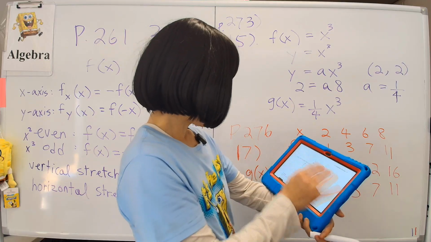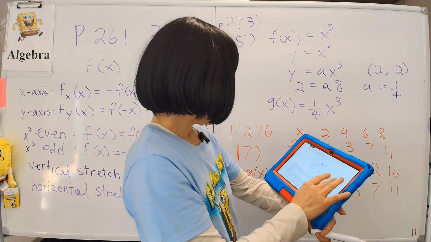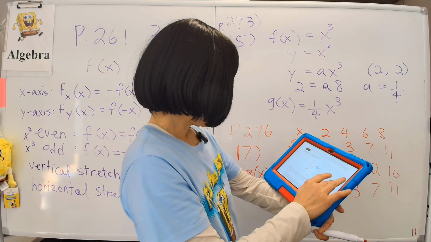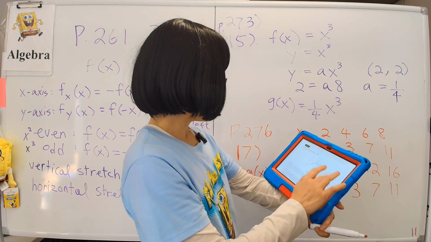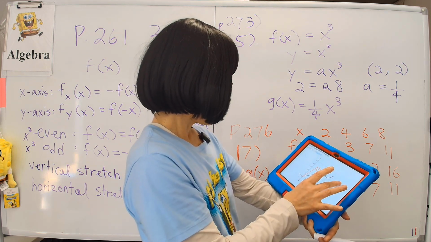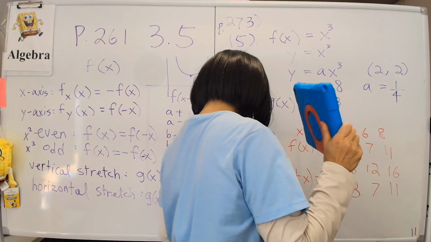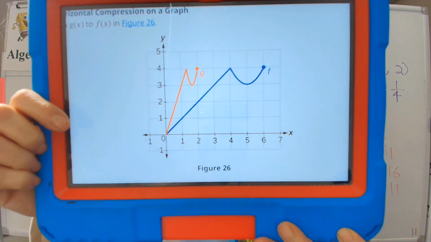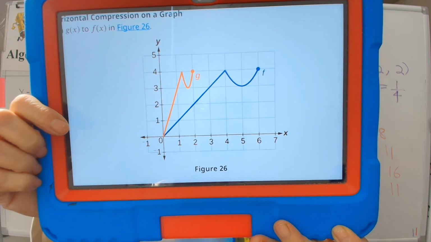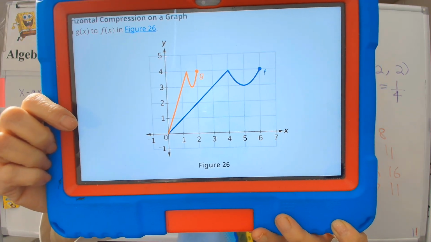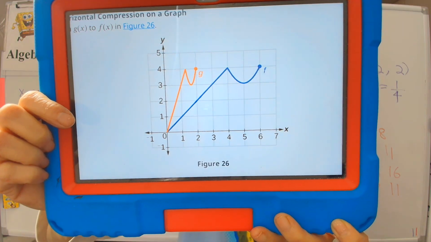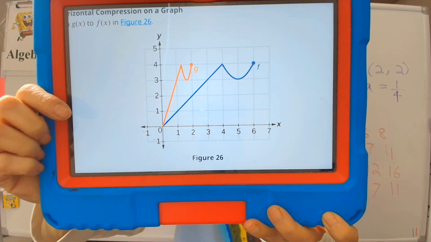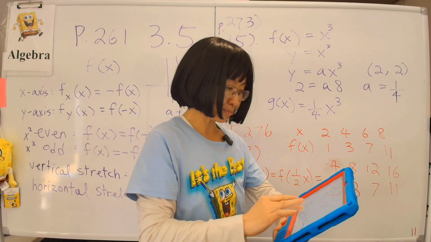So next, example 18, we are doing a horizontal compression. We have a graph, in fact 2 of them. The blue line is f. f looks fine, right? And what's with the orange line? It got really squished in there. So the blue line started at 6 and it got squished all the way down to 2, which means it is multiplying by 1/3, right? So that is basically the answer.